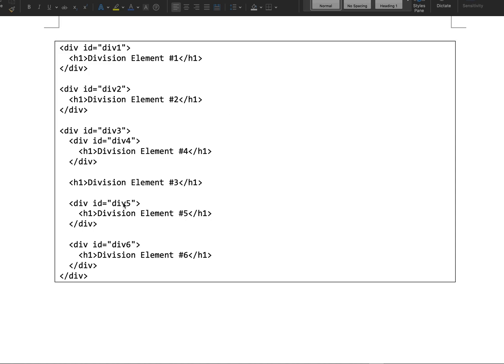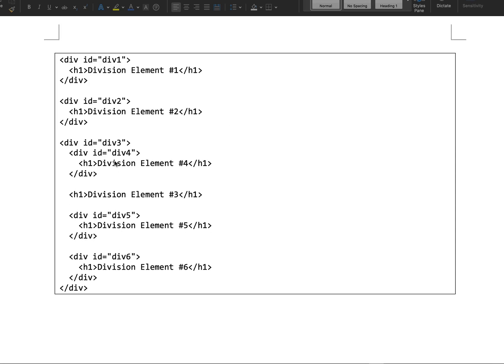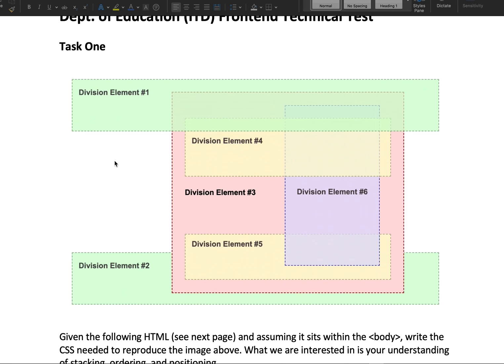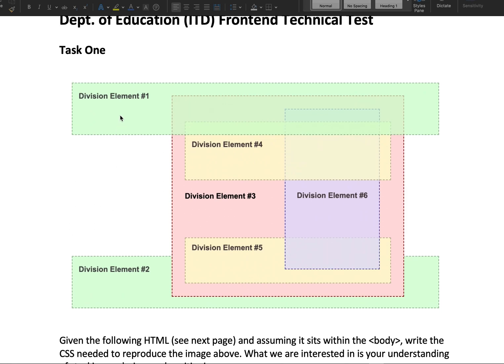Then give z-index, and make sure they are laid out correctly. So we need position fixed on top, position fixed on bottom, div 3 relative, div 4, 5, 6 absolute, and make sure the order is correct.